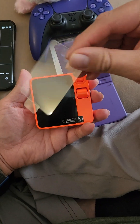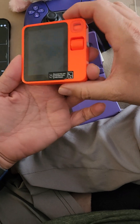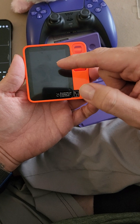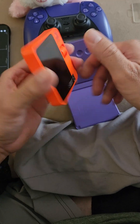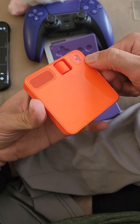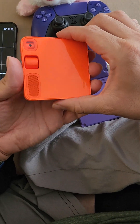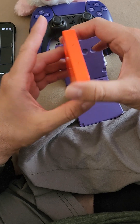Anyway, I'm gonna put the screen protector on it because I want to take care of my R1 device. This thing is amazing — I can't wait until it gets better with updates. I wish there was a screen protector for the little camera thing too. Maybe I could cut one out or put a piece of tape — I just want to protect it. I want it to be glass, tempered glass. I might 3D print a case and try it out — I'll let you know how that goes.